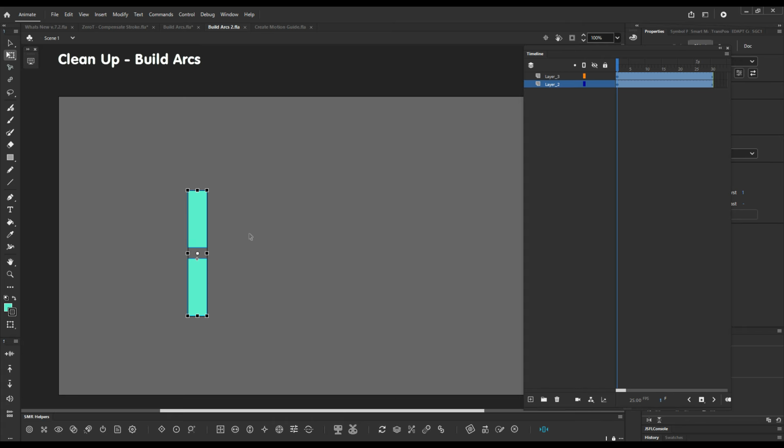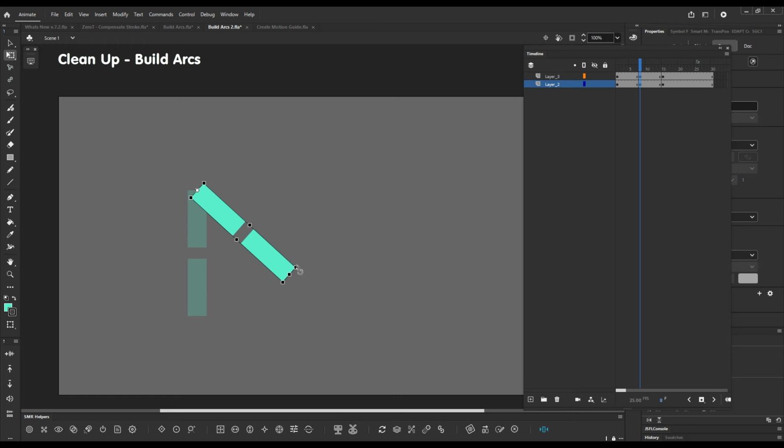In this case, we have just two symbols which are not rigged in any way, and let me create a couple of keyframes. I will rotate this one from here, and I will create a key in the middle and rotate like that.